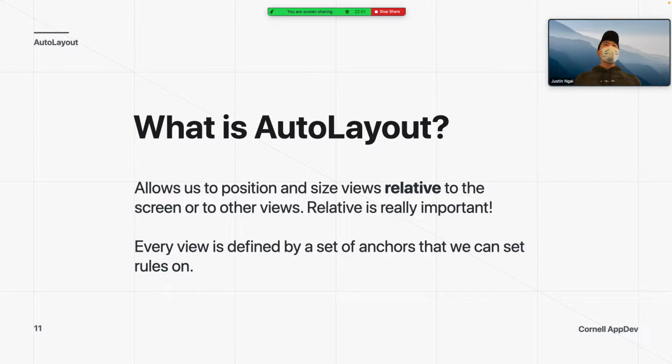So Autolayout is one way of laying out things on your screen or in your app. Another approach is what we call a frame-based layout, and that's not what we're teaching today, or at all in this course. That's because relative is usually a lot better, and I'll explain why. In a frame-based approach, for example, say I want a button on the screen, then I would have to set its x-axis, its y-axis, its width, its height.